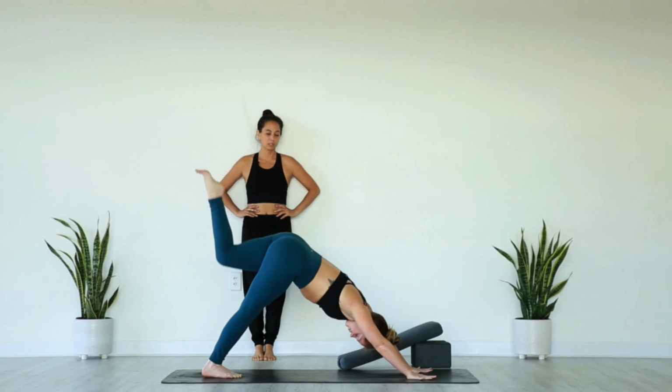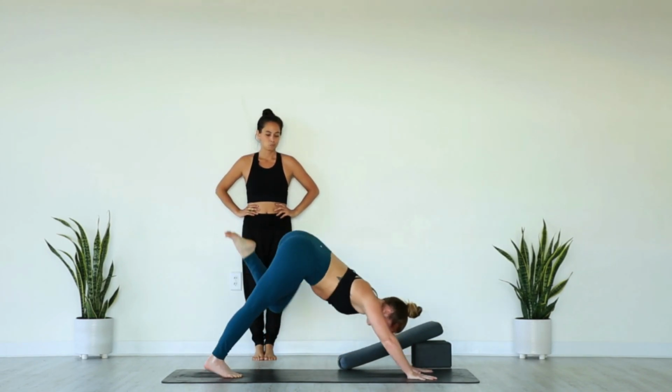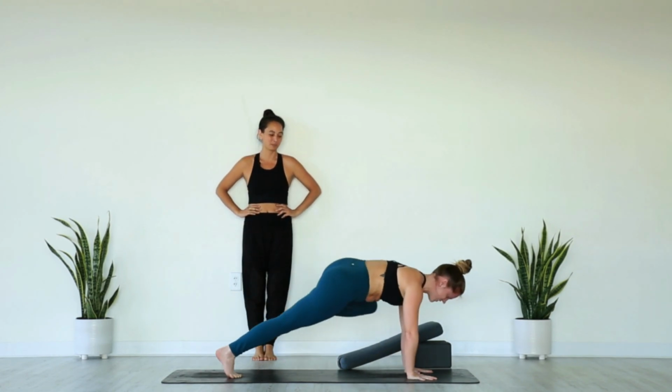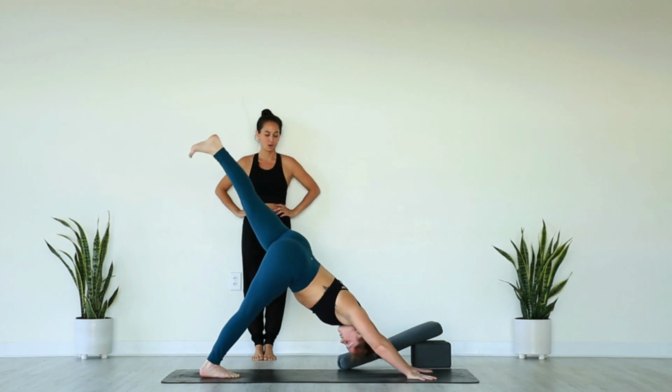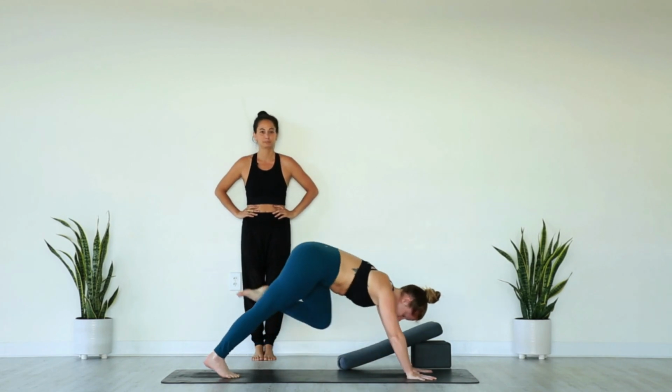And just begin to notice if the movement forces the breath. We call that cardio. Has a time and place, but this is not it. Let the breath guide your movement. The longer and slower your breath is, the more drawn out the movement will be.